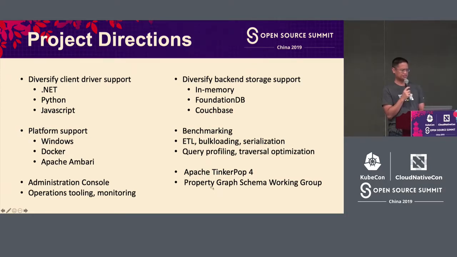From an industry perspective, there's the property graph schema working group. There are several vendors right now who are trying to get together and get some standards around graph databases. I think the outcome from the property graph schema working group is that the W3C, the World Wide Web Consortium, is going to have a graph standard. That's where we're headed, with a standardized graph language. And from a JanusGraph perspective, it's been our mission to be an open source implementation of TinkerPop, and TinkerPop will also be compatible with that.